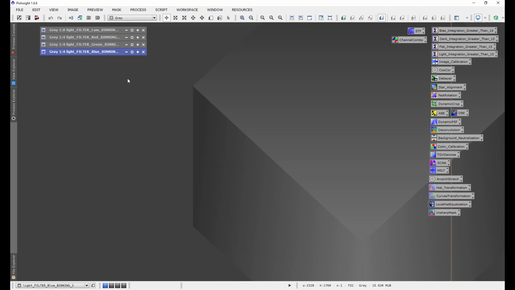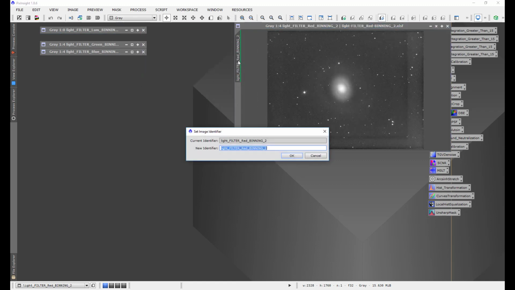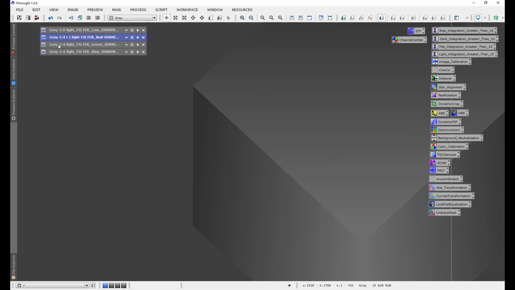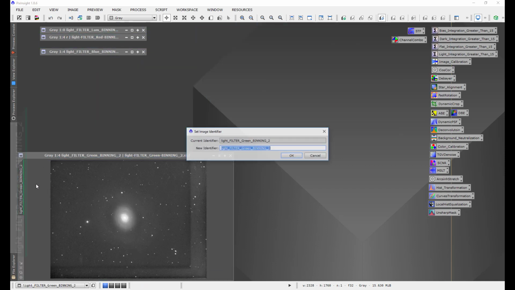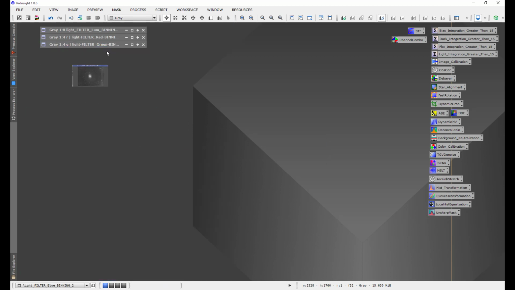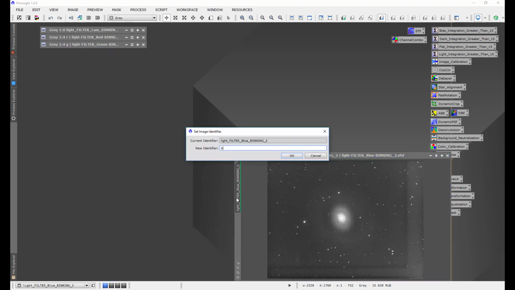In order to make things easier, I like to go in and rename the images here to R, G, and B. It just makes it easier later on to identify them.